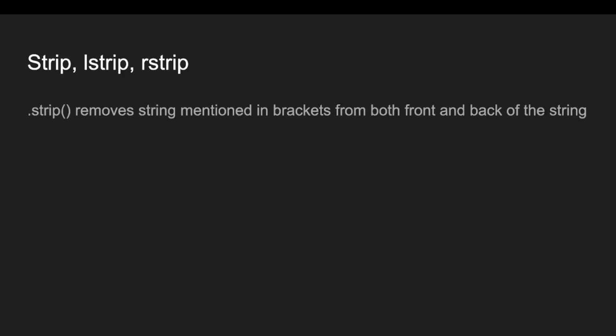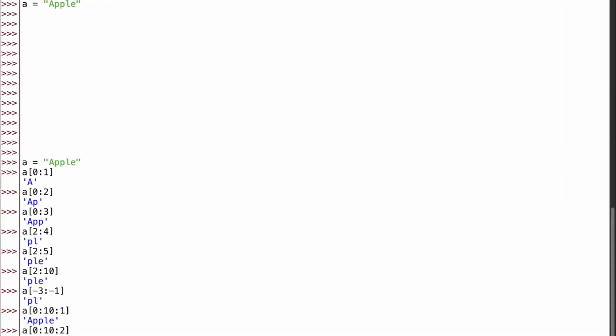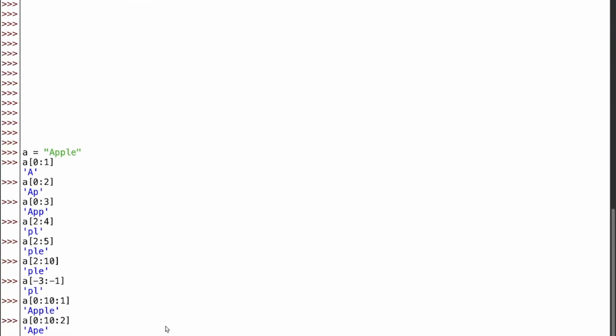Let us move on to strip, lstrip, and rstrip of a string. Strip removes a string mentioned inside the brackets from both front and back of the string. Let us see this in code. If I say A equals apple, and I say A.strip('A'), this returns PPLE.